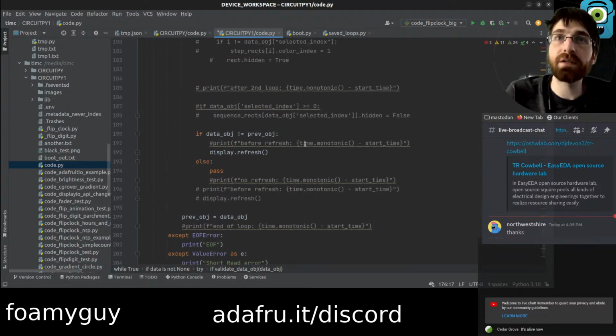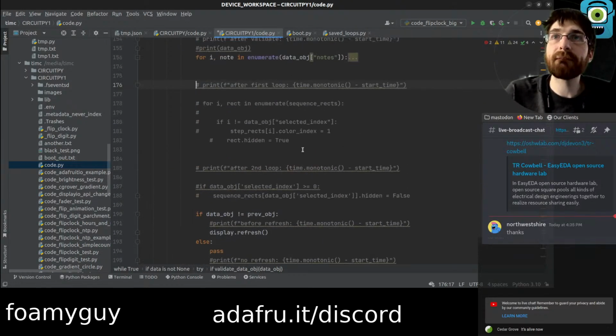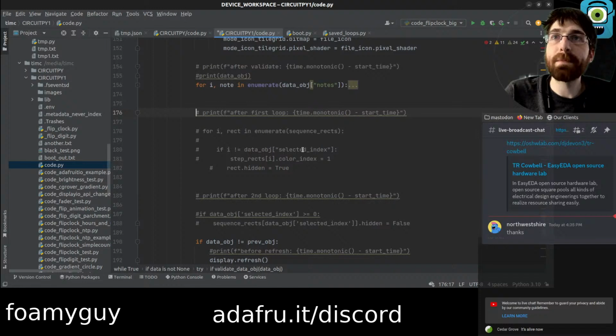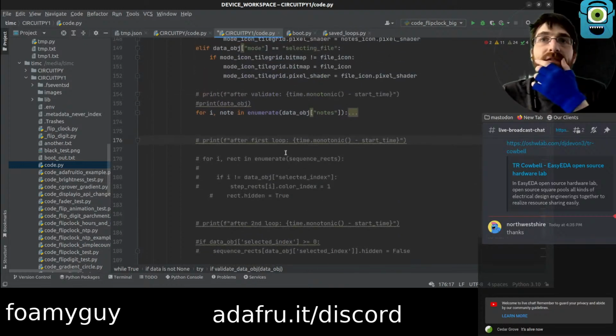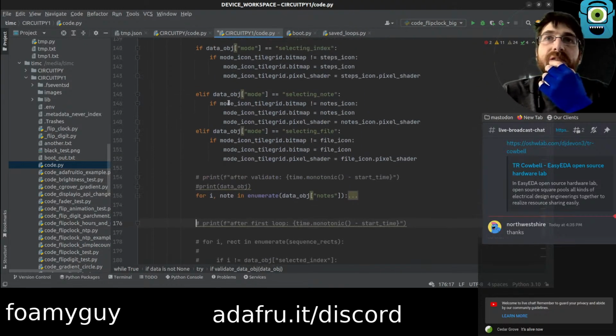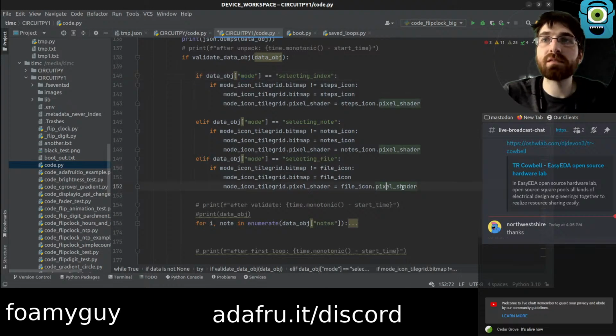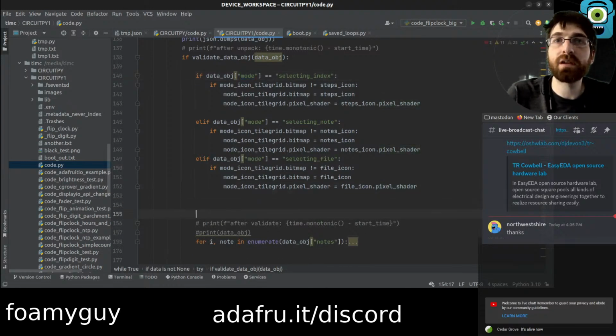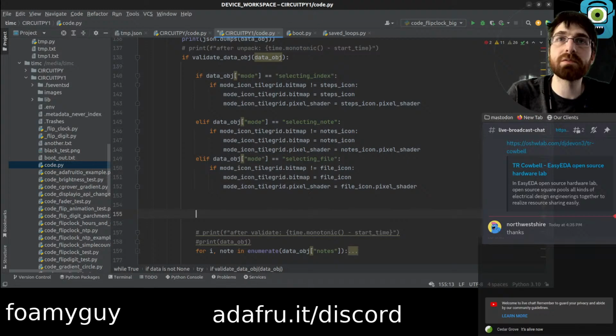Need to clean this up, huh? Loop, boy, I don't remember what I was doing there. So this is the mode. It's kind of just in between these, really.